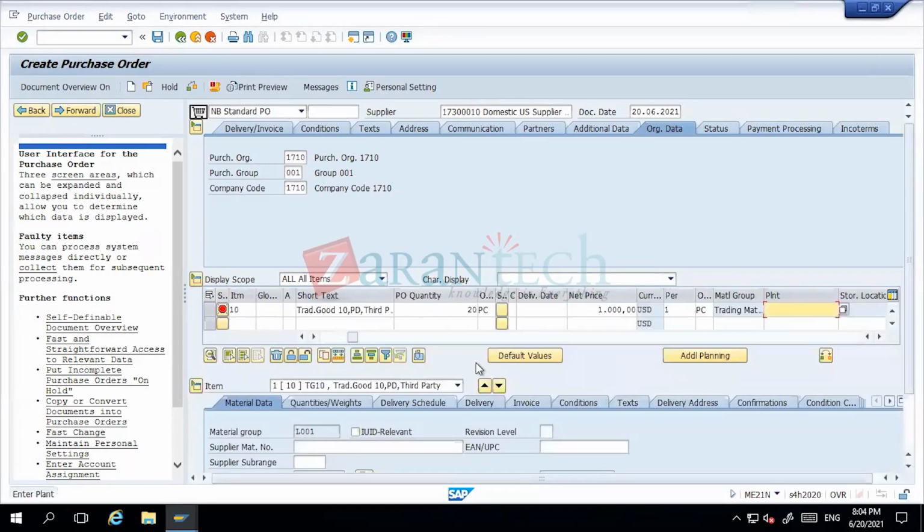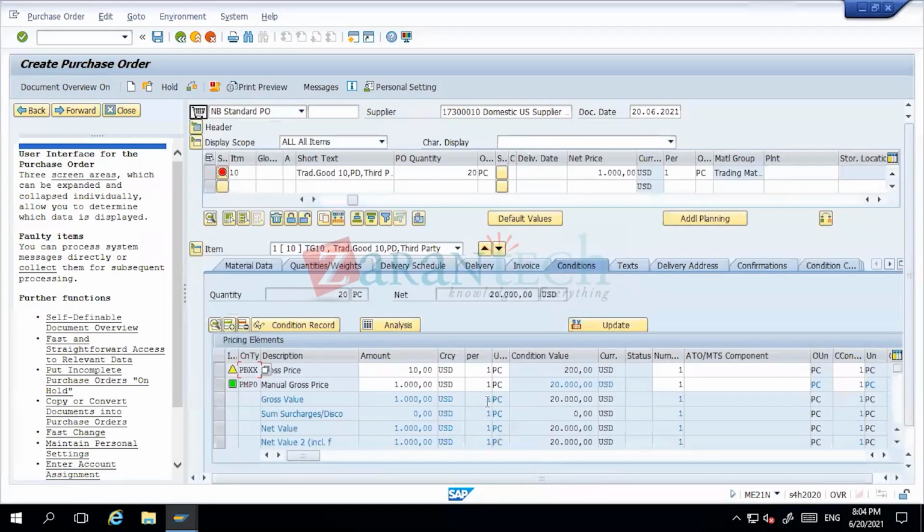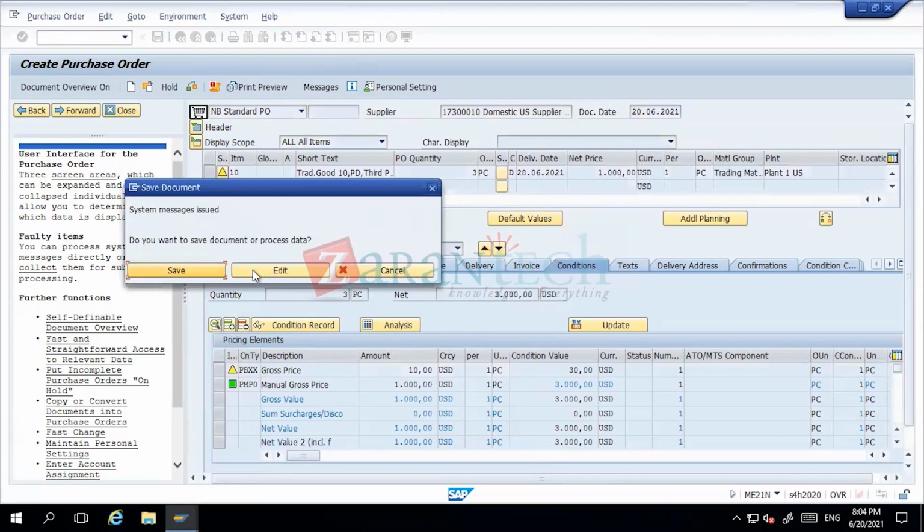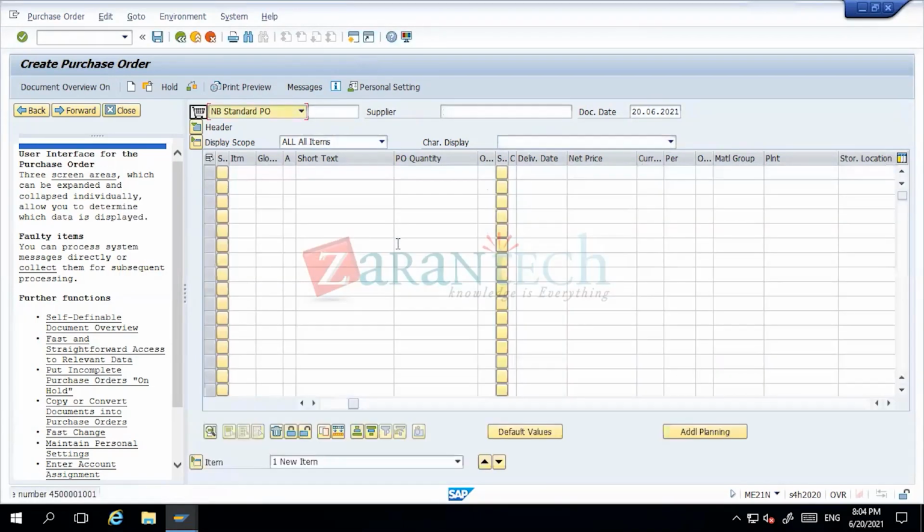Let me see the net value. Oh, 20 is huge. So I'll just put it for 3 quantity. It's crossing 3,000. Okay, let it be. I'm entering the plant. I'm saving this. Purchase order number is created.